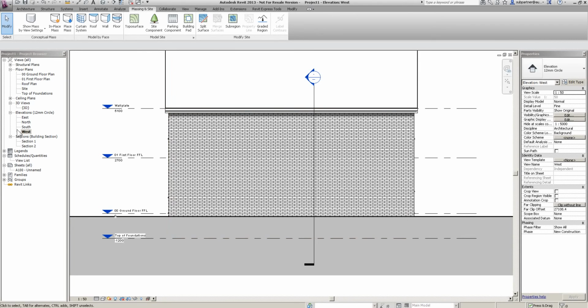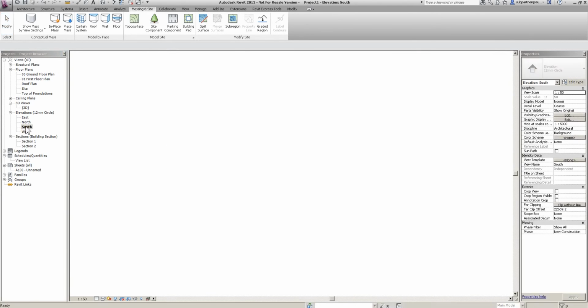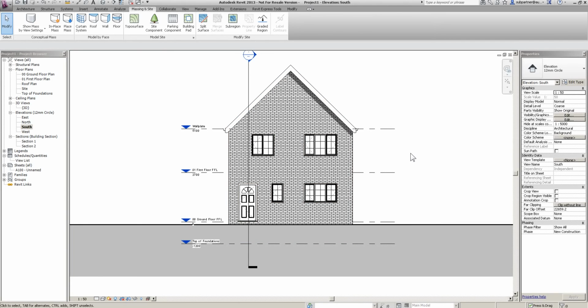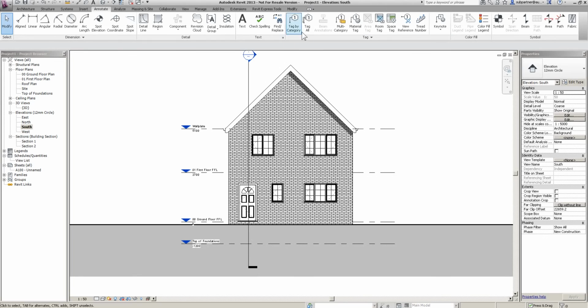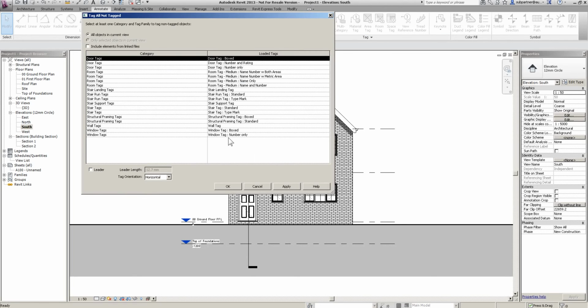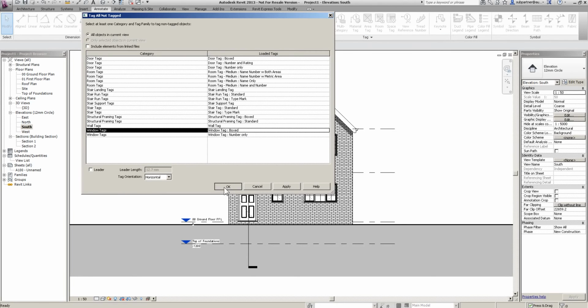Okay, I'm also on my south elevation. I'm going to use this tool just here. Now, if this was planning we wouldn't need it, but for anything else, like my construction drawings, building regulations, or anything where you're going to have your windows and doors scheduled, obviously we'd want to tag those in elevation as well. So I'm just going to go to my annotate tab up here and go tag all. I'm going to tag all my windows, but this time I'm going to do one with a box around it. There we go.